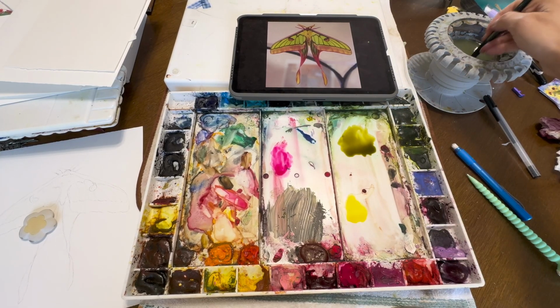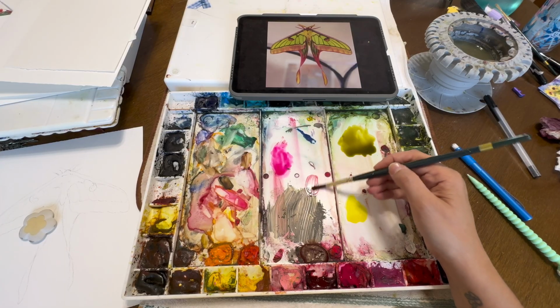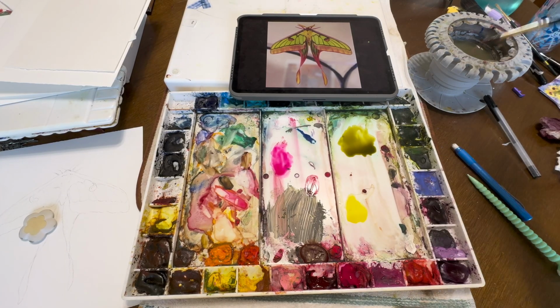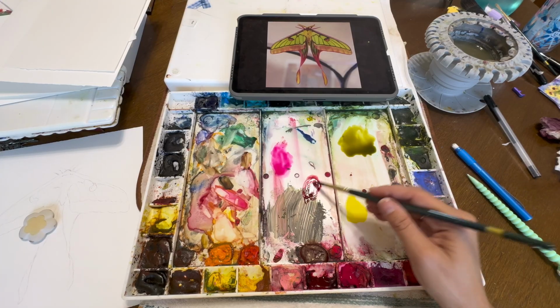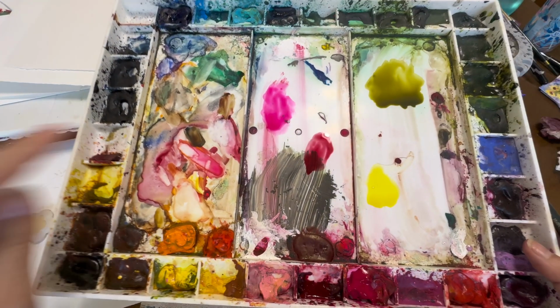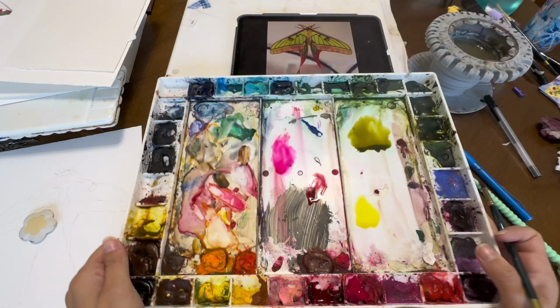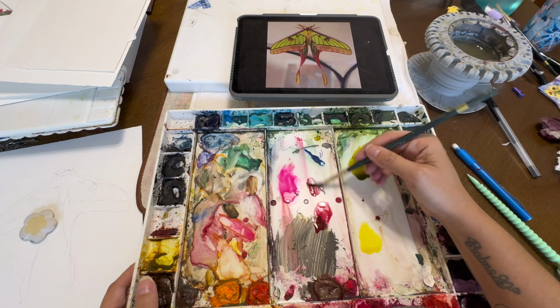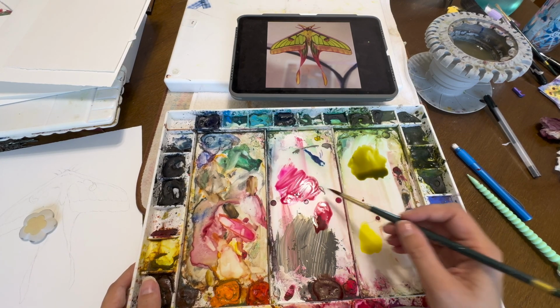So I think I might take also a little bit of, I think this may be crimson or carmine, something slightly more reddish. A little bit more of a slightly natural color. This is kind of unnatural, which is beautiful, but I think when these two come together, they'll feel a bit more like what I'm looking for.